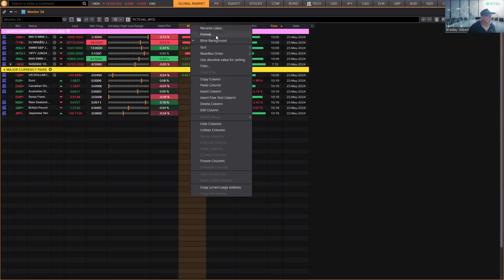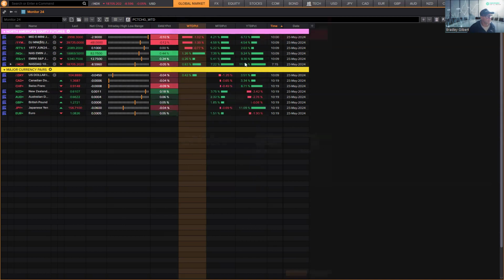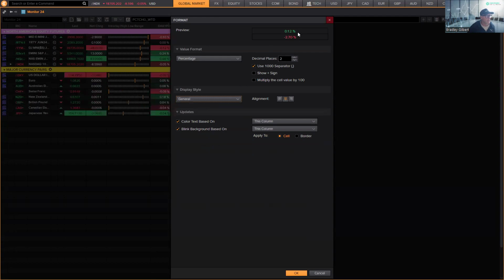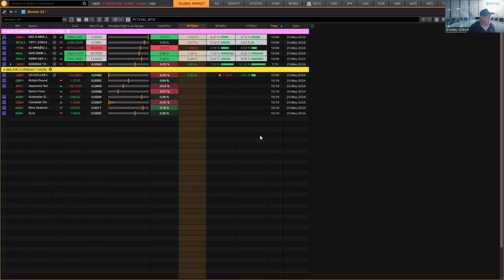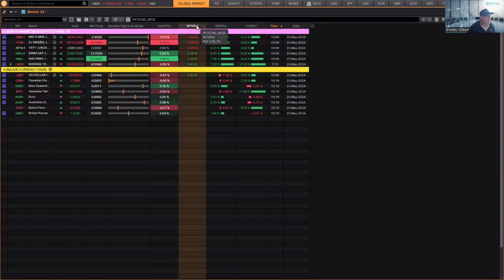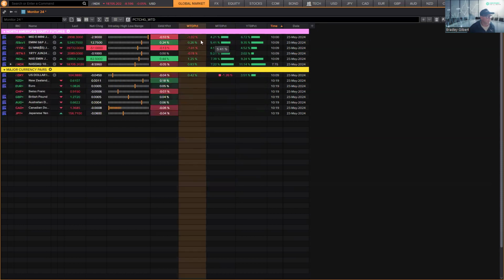Right click on the column, come to format, and you can see the profile at the top here. Instead of bar, you can just go general and have it as a number, and that will stay in the color that you want. You might say, you know what, I don't like the blink.